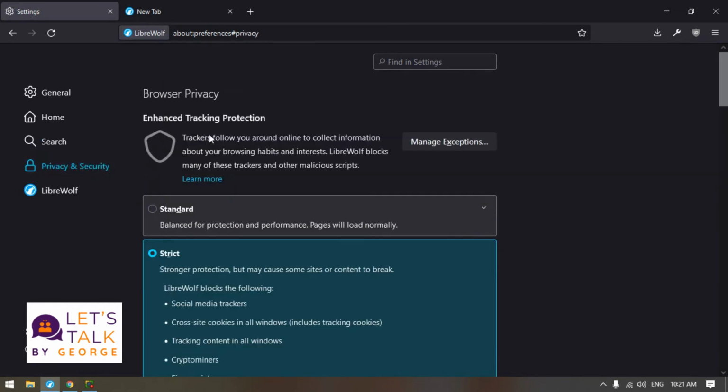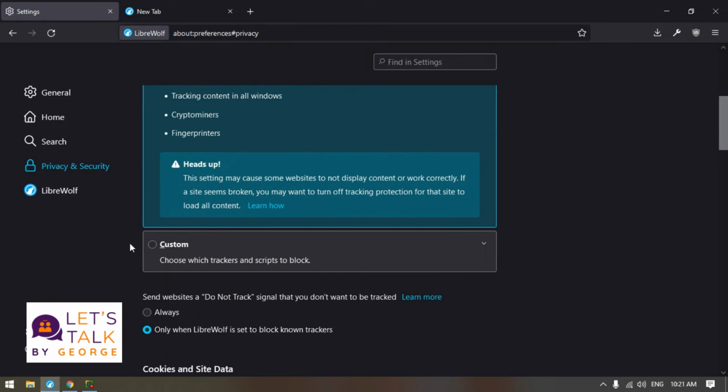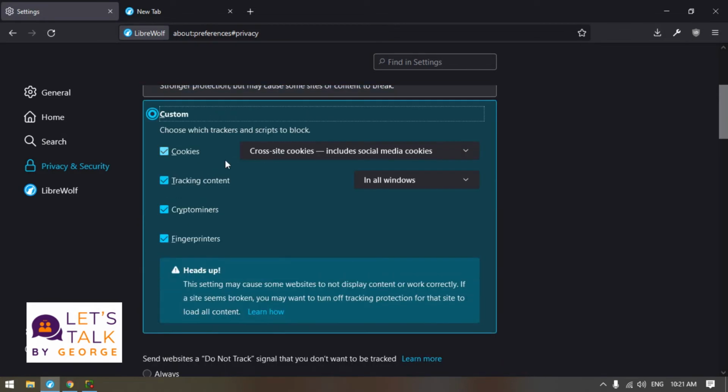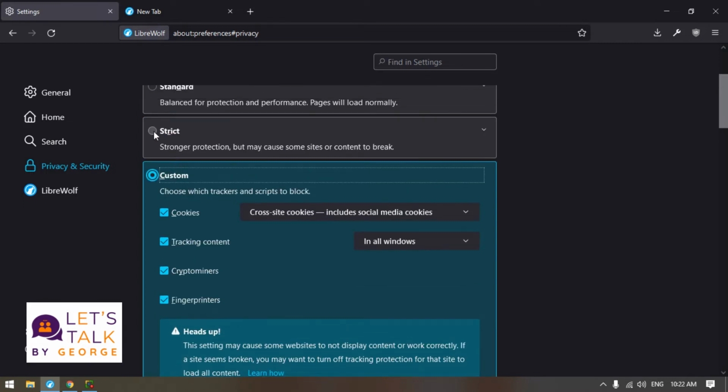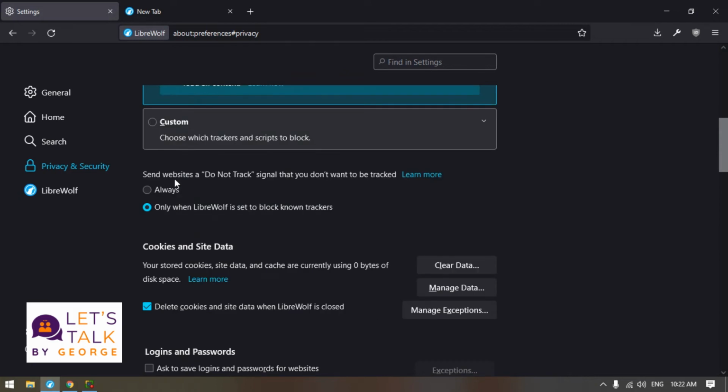Privacy and security. Now, this is the most searched term. Privacy. We all are concerned about privacy. While browsing, we do not know whether we are safe or not. But this browser offers extra security layers. There are 3 settings available: standard, strict, and custom. And in custom, you can define different parameters. So these are the different parameters that are available in the custom settings. I always prefer to keep it strict. So let us take it as it is.